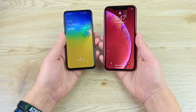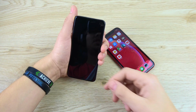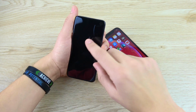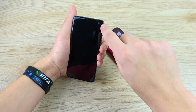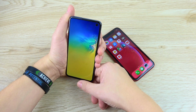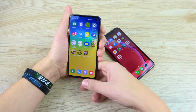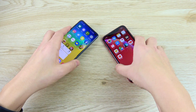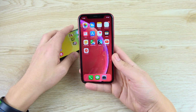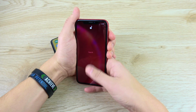And let's get on to the Face ID versus Face Unlock test with the S10e versus the iPhone XR. So let's check out the S10e's Face Unlock. I'm gonna double tap the display and look at the screen. You're gonna see a little light flash up here in the punch hole. 3, 2, 1. And there you go. Let's do it again. 3, 2, 1. And it's in. Now, it's not super secure like the one on the iPhone XR, which has security built right into the notch. 3, 2, and 1 here for the XR.